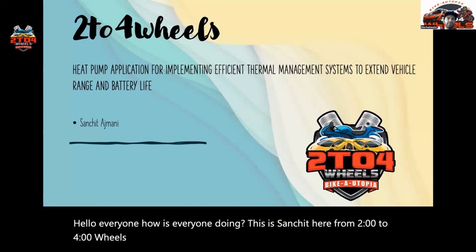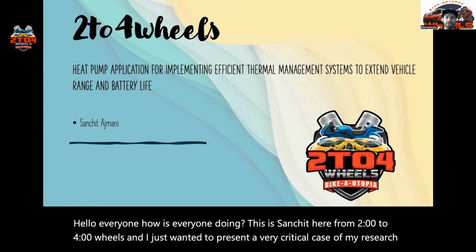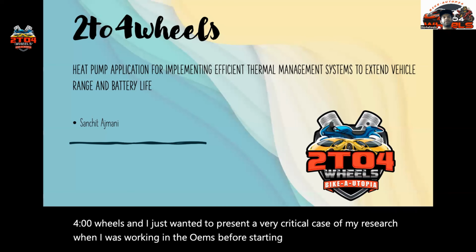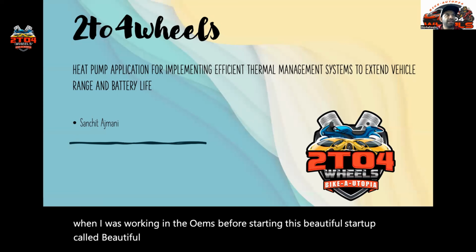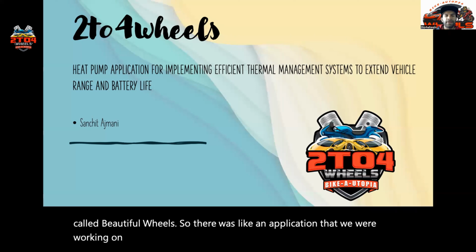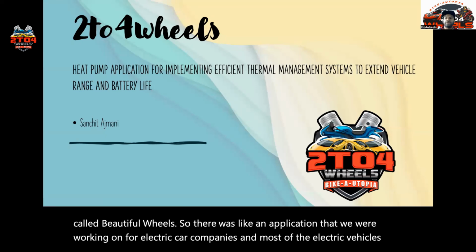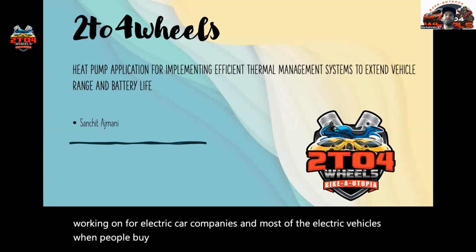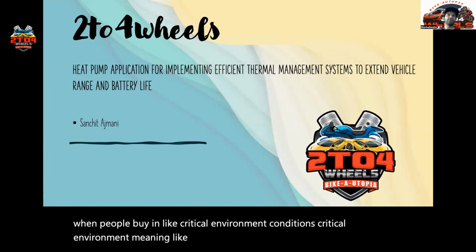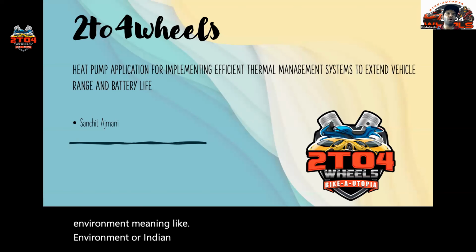I just want to present a very critical case of my research when I was working in the OEM before starting this whole startup called 2 to 4 Wheels. There was an application that we were working on for electric car companies, and most of the electric vehicles, when people buy in critical environment conditions, critical environment meaning ambient temps being too hot or too cold, we always have an issue of range anxiety.